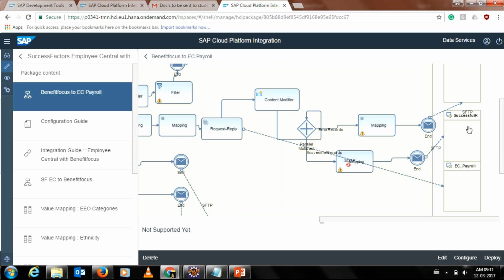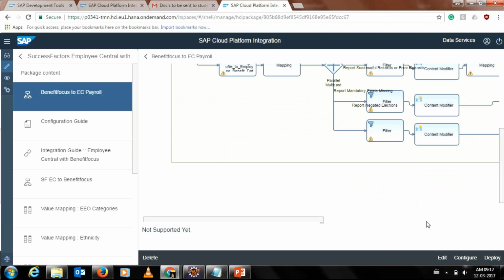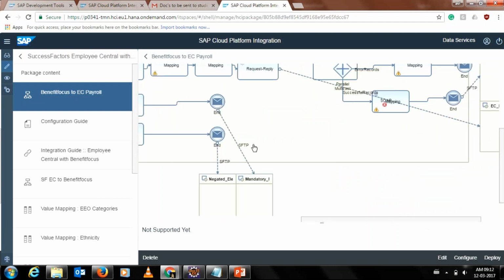Just for reference, this scenario is changing frequently, but I want to keep a variable constant. Let's say there is one field coming from the sender which I need to use at the very last moment. So I will assign a property to that message, and that property will be standard. It would be available throughout my iFlow, throughout my processing.